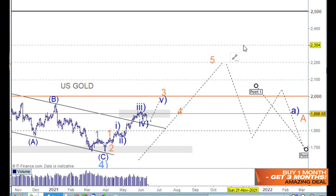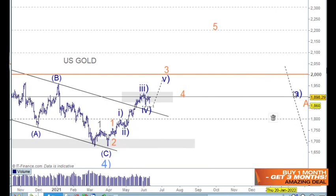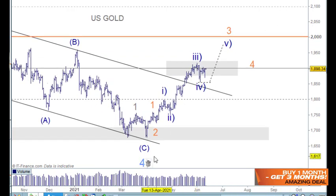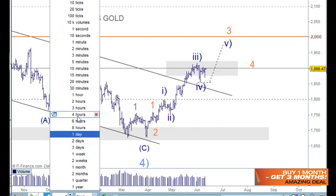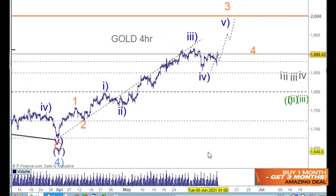If 2300 becomes a tested support, what that does is it severs the market from being pulled back to 2000 and it will start looking up at 2500. At that point I will know if we're wrong or right. We need to stay grounded, stay in the trend, and not get shaken out. We've had positions all the way through here and we're keeping the stop out of the way. Once 1900 becomes the support we'll be able to move our stop a bit closer.